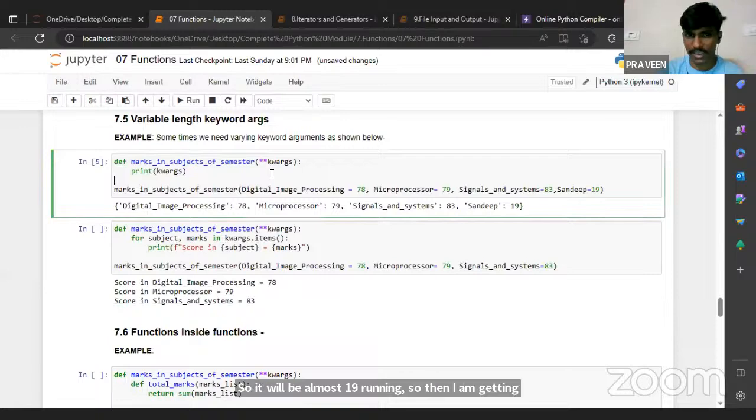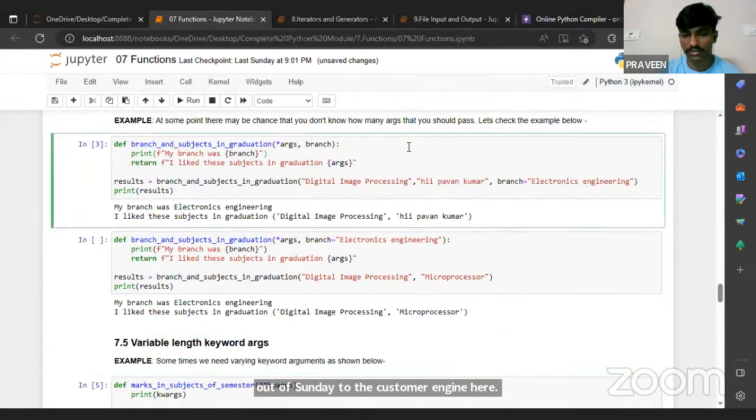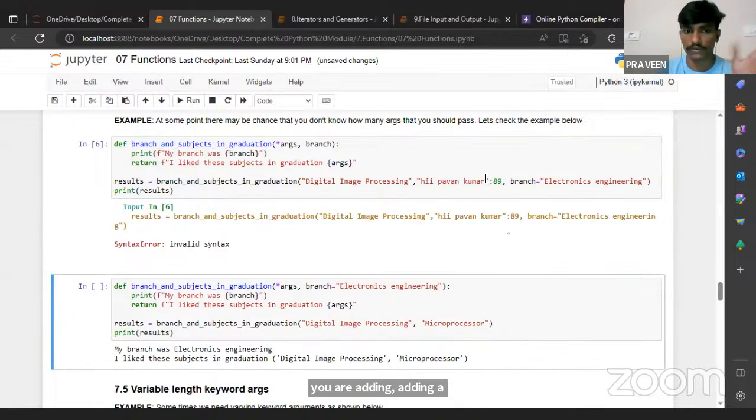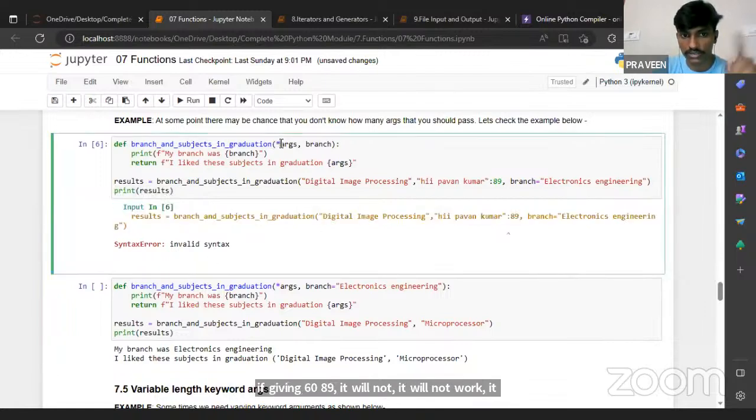So nothing special is happening here. Last time, args would take only one string or one keyword, only one. If you add a colon here and give 60, 89, it will not work. It will give you an error because you have mentioned one asterisk here.